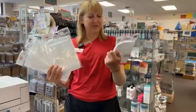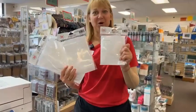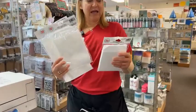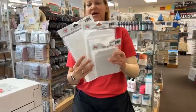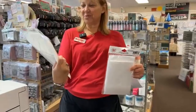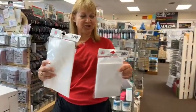The small one I don't use very often, but occasionally I'll have a small stamp. I buy big stamps. And the small is actually called medium, isn't it? Oh, no, this is small. Okay. Oh, there's no medium. This is large. Okay. Yeah, and this is extra large. So like the Tim Holtz stamps will fit in the extra large.